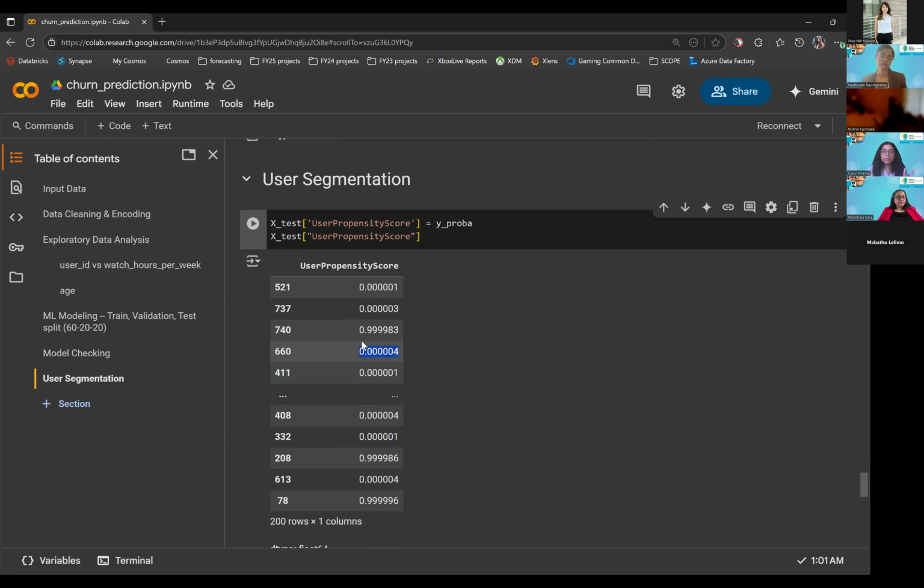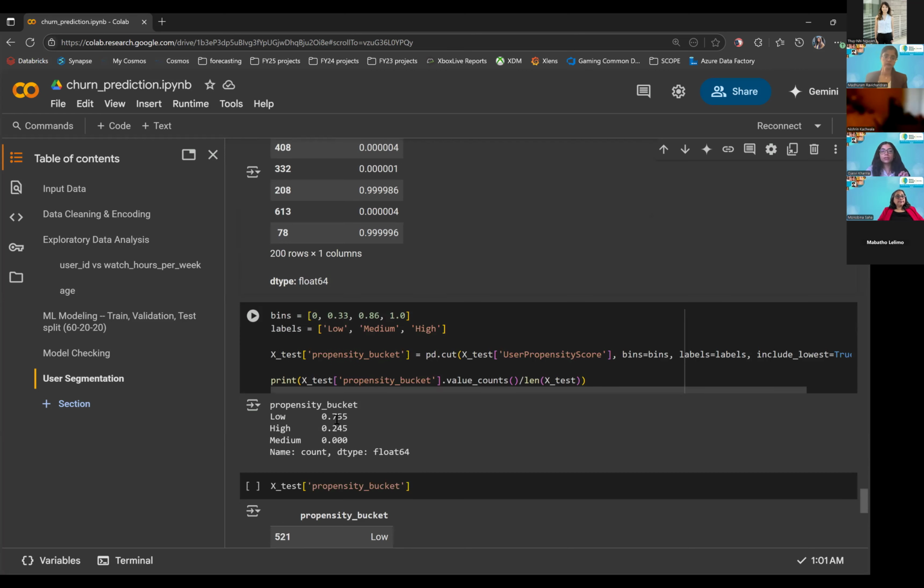And then based on these propensity scores, you can divide up your users into high, medium, low, very low buckets, and then market to them. You can market a certain campaign to low propensity users or high propensity users. An example is you come up with a new engagement rewards plan, let's say, or a new notification plan, and you want to see if it has an impact on making people stay.